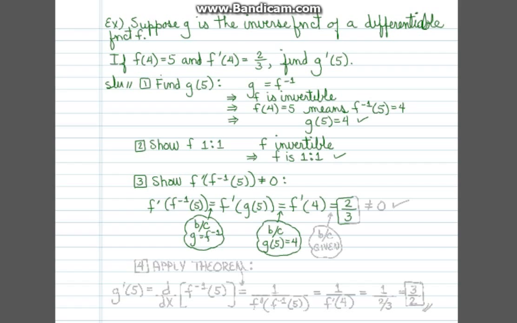Okay, so here we have, I'll put a little box to keep track of this. This is f prime of f inverse of 5. We should say here that this is because it's given. The main reason we did this was to demonstrate that this is not equal to 0, so let's make sure to say that. Okay, it looks like we've met all of the required conditions to use the formula, so step 4 is apply the theorem.